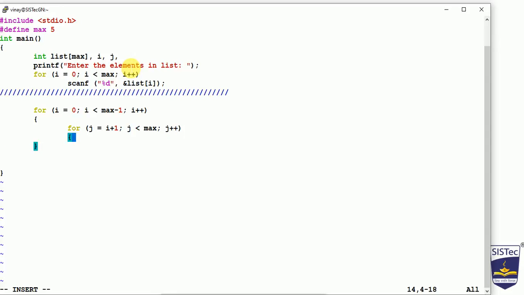This is the inner loop, and here I will write the code of the selection sort.